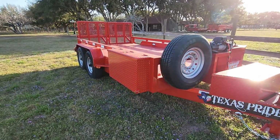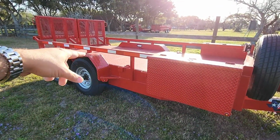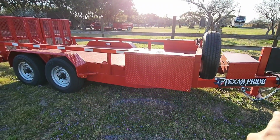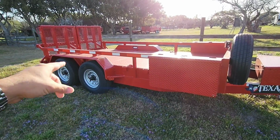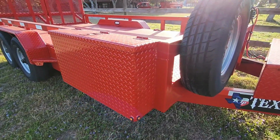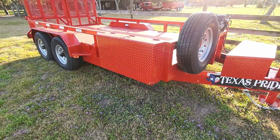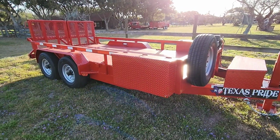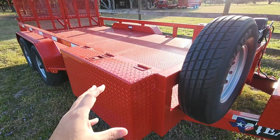Check that out. And on top of that, back here, they have another 8-inch C-beam that stacks on top of it running back. So this one runs probably about 10 feet back right here, and it stacks underneath this other 8-inch C-beam that runs all the way back. That is just pure reinforcement right there. That is absolutely nuts how strong this trailer is, because that bit of material upgrade you typically don't see in a 14-foot trailer. Also, check out these utility boxes that are on each side.